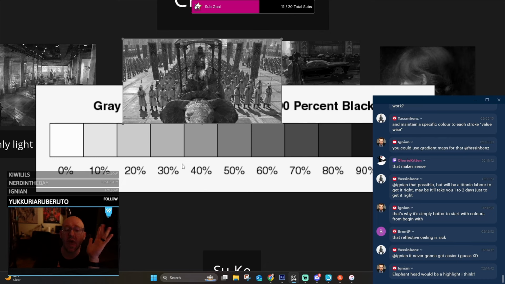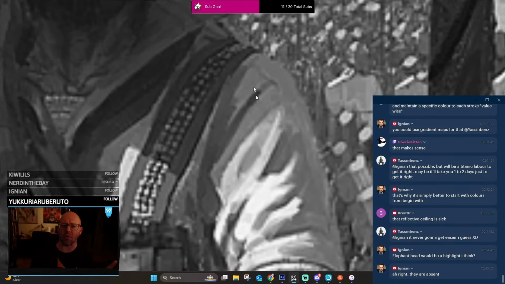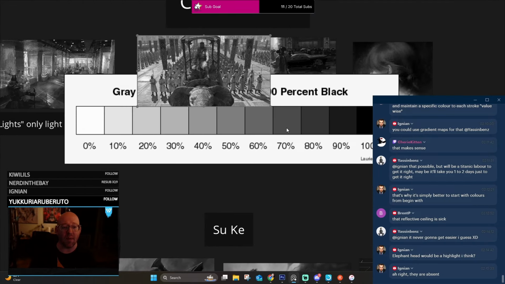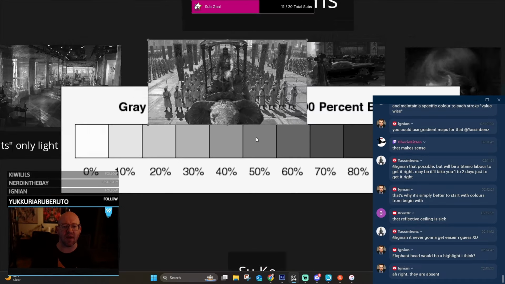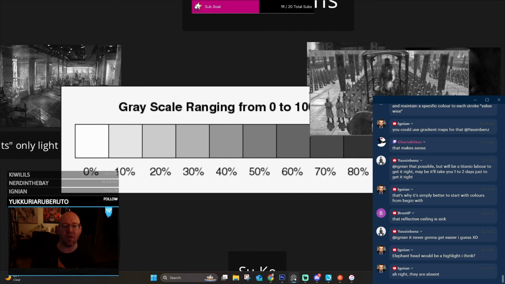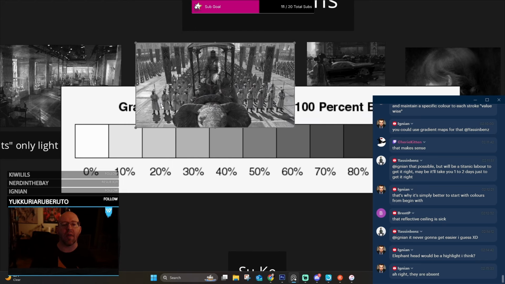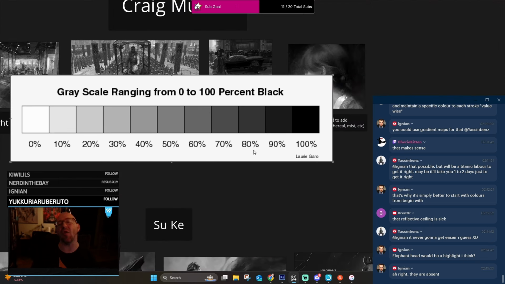Everything else is hanging out in the midtones, but because you're in sunlit, and there's nothing blocking the sun, your midtone range could be from 20% to 70%, based on the chroma and the value and the color, right? But then your shadows, once again, we didn't see super dark darks that would be like a 90 or a 100. We saw a few, but not very many. Because even the shadow of this person would be like a 60 or a 70, maybe a 70-ish, maybe an 80, kind of in between. It's all relative. Just know that if you start at about a 20 and make your dark limit about the 80 or the 90, you're going to be okay.